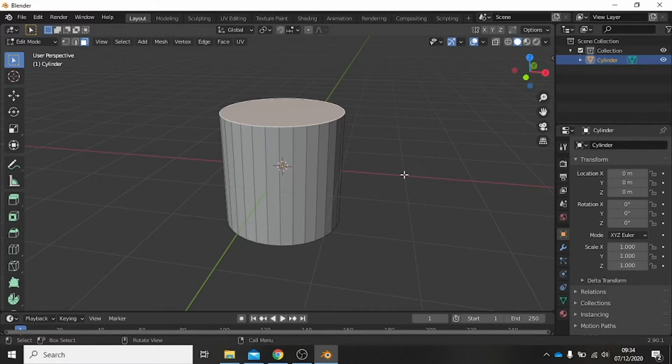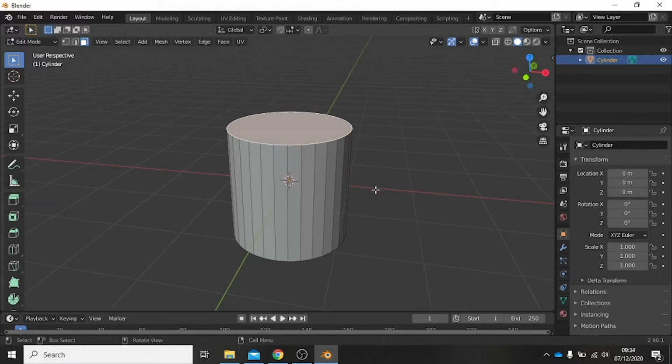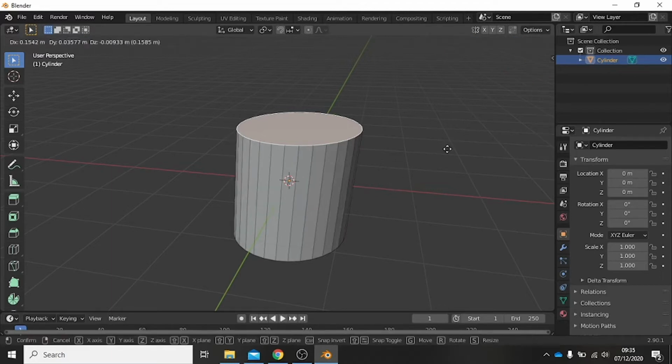So quickly before I bring in the reference image and we'll start working on modeling the coke can, one more thing I'll show you is the transform tools. So transform is all to do with the space that the model is in. So it regards to the rotation of it, the location and the scale of it. So I'll show you each keyboard command for that because we'll be using this a lot when modeling. So the first one is move, or location. And how to change that is the G key. If you press that once, and now you're in move mode.